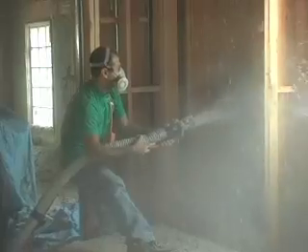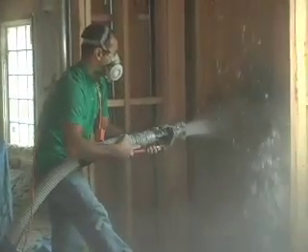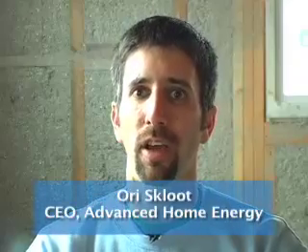This application is a wall spray where we install the cellulose directly onto the wall by spraying it with some glue, which activates and then we stick right to the wall, after which we come by and scrub it down. What we end up with is a wonderful application where there's complete coverage, which works wonderfully for energy efficiency, comfort in the home, as well as sound.